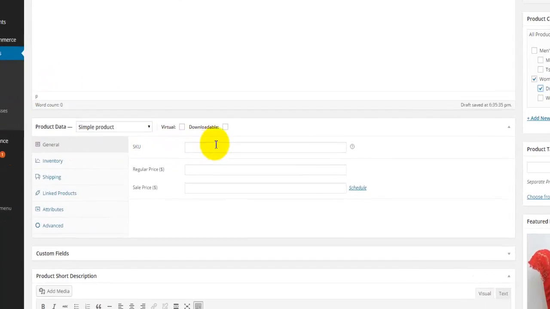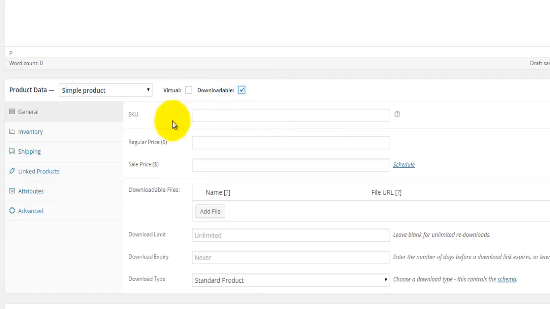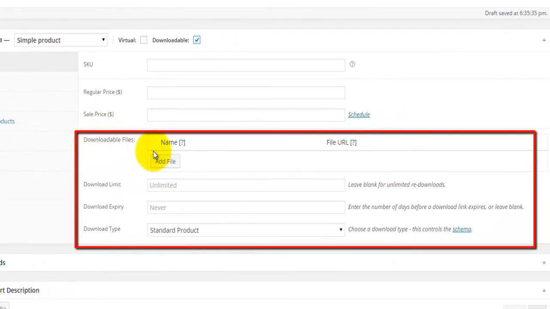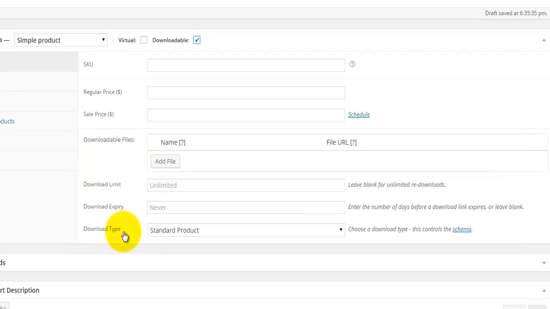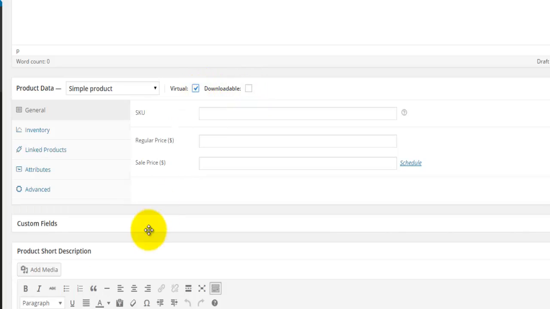And after that I'll come to this part here. Basically this is if you have, for example, software that somebody's buying from your store and you would like that not to be shipped, of course, so you can just allow them to download from somewhere. Basically you would click virtual, and then you would hit on downloadable. If you click on downloadable, if you're selling some sort of software, you would actually have to insert some special downloading files here, an actual download limit, expiry date, and downloading type. Alright, so I'm not doing that. If you click on virtual, basically what it does, it just gets rid of all the actual shipping details.